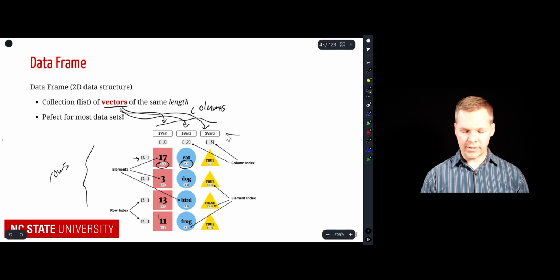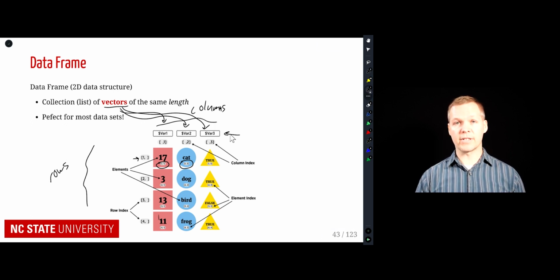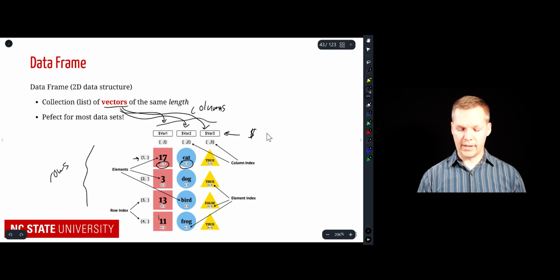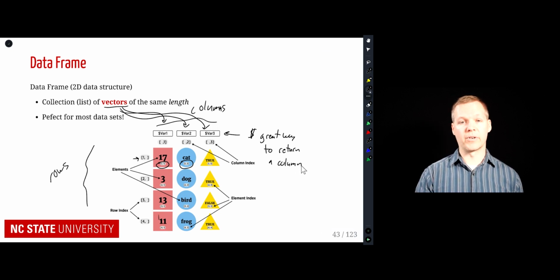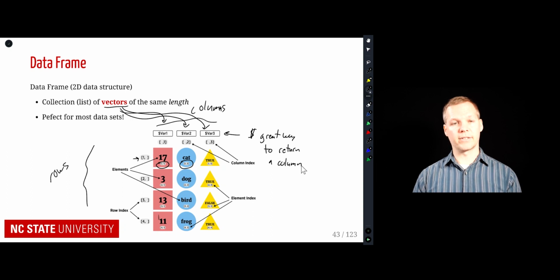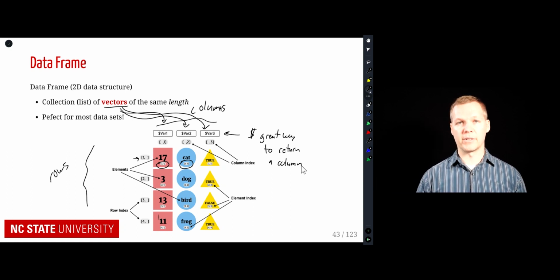However, you might also see that I put this notation up here. There's this $ sign idea. So a $ sign is going to be a great way to get a single column back. And that's something that we commonly want to do. We want to just return one column and look at that thing. And so these columns, though, are just vectors. So when we return a single column, we're really just returning a vector, and then we can investigate that vector through the methods that we looked at last time. So there are some connections here to be made between data frames and vectors. A data frame is just a two-dimensional object where each one of the columns corresponds to a vector, and each one of those vectors needs to be of the same length.